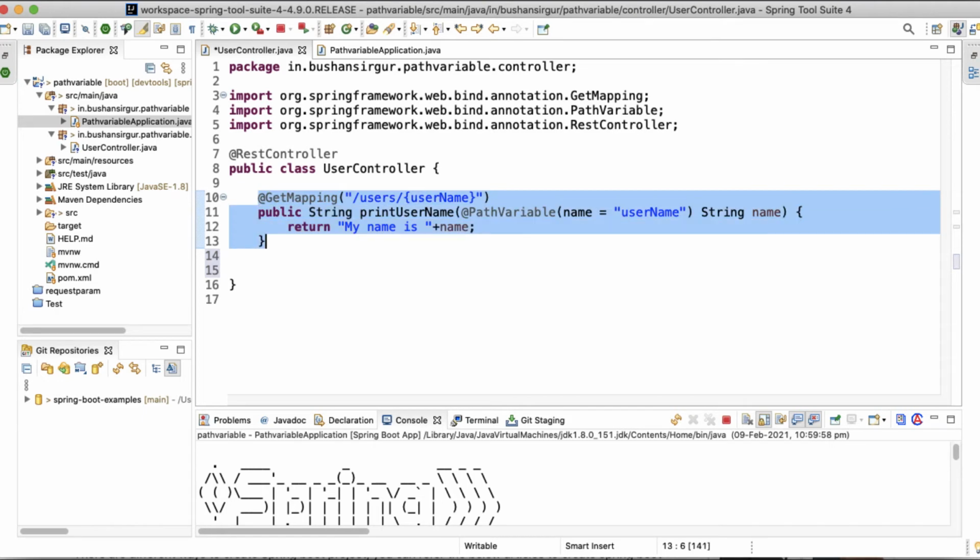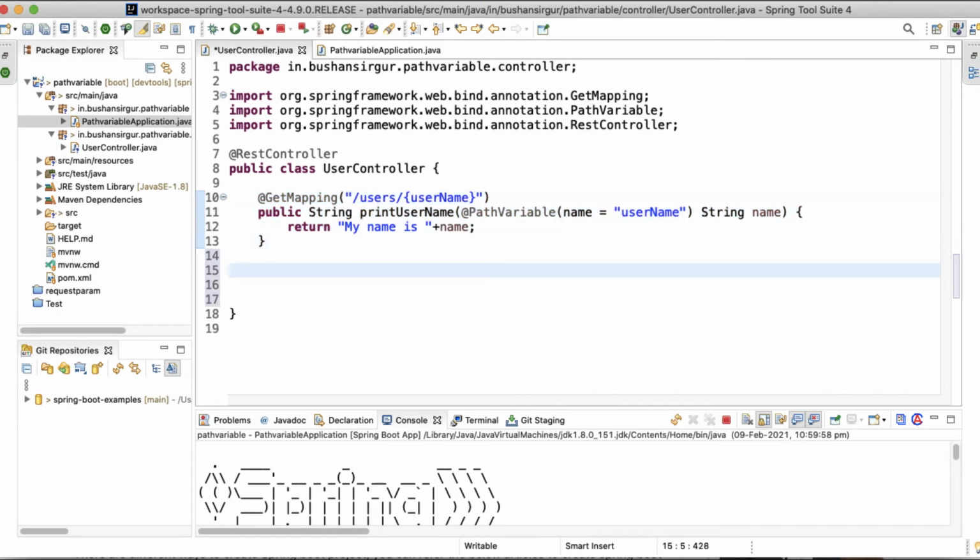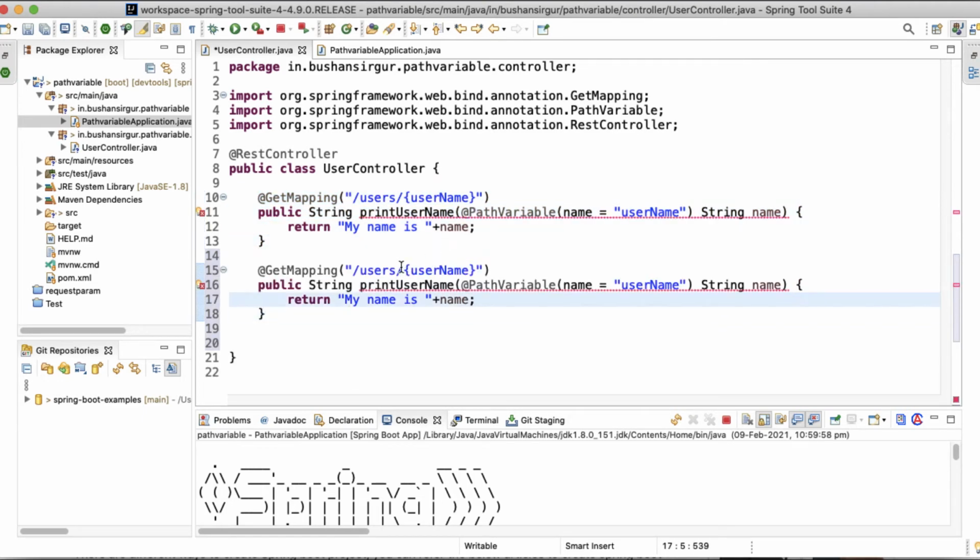I'm going to quickly copy this, and let's actually use the username/age/location. So now we are going to access these three variables inside this method argument using the @PathVariable annotation.